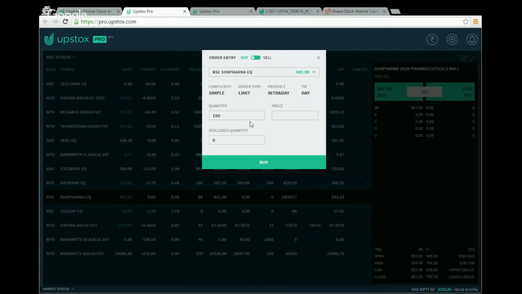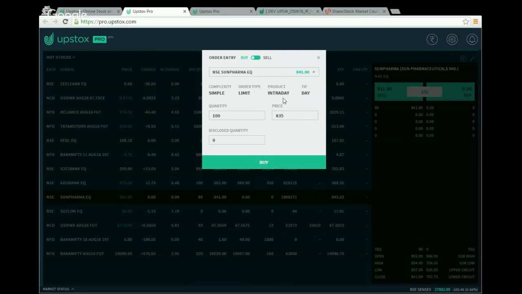What happens with a limit order? Say the price currently over here is 841. I feel that this particular price will come down to 835. So I can just input the price as 835 and place the order. My order will go into the exchange and it will wait for that particular price to reach 835. Once it falls to 835, the order gets triggered and then it gets completed. And if the particular rate is not reached, then it gets cancelled by the end of the day. So this is how you use a market and a limit order. We'll get back to stop loss and stop loss market in a while. I'll just show you how a limit and a market order works.